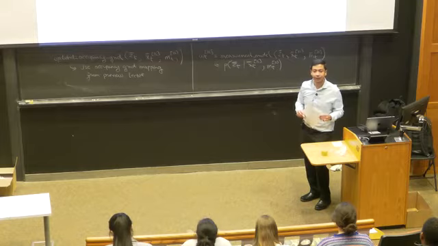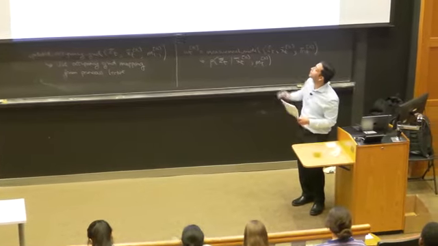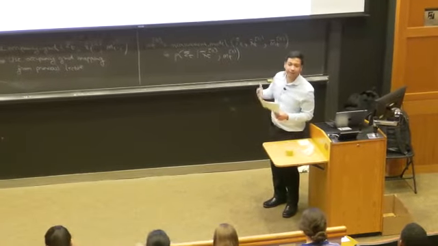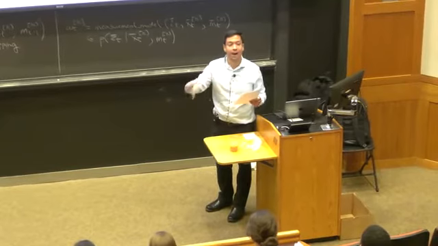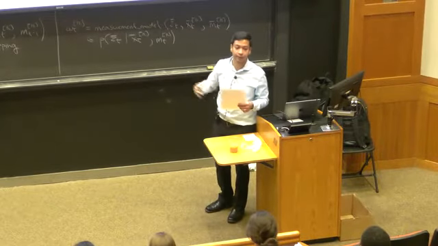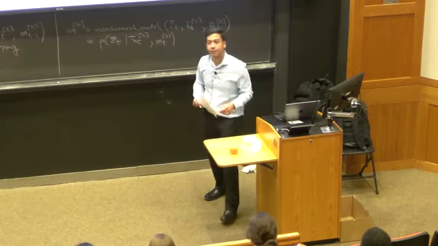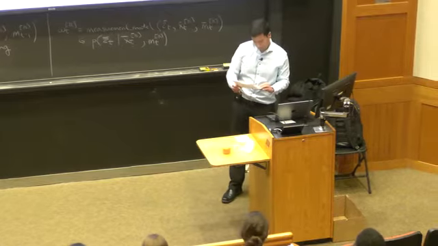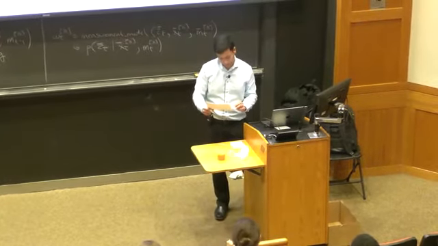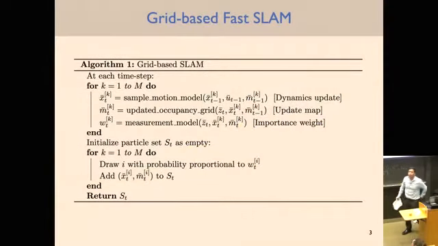Going through that might take a bit of time, but that's the rough idea. If you had some way of sampling how the map can change, then you can consider variations of these functions. Good. Other questions? All right. Okay, so that's the basic algorithm. Maybe just one more question.